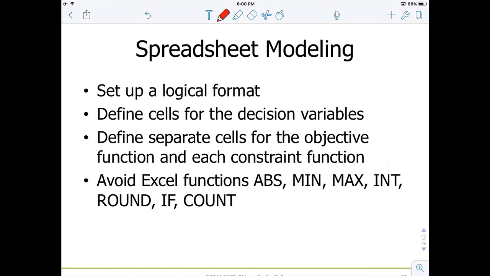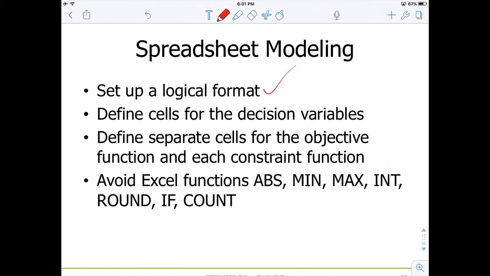So the first thing to do in spreadsheet modeling or MS Excel Solver is to set up the logical format. Remember, we transferred the words into math, and math into linear programming structure, and then we need to convert the linear program structure into MS Excel format.